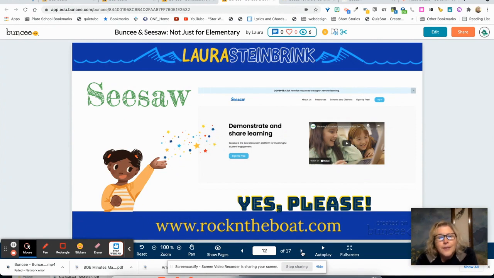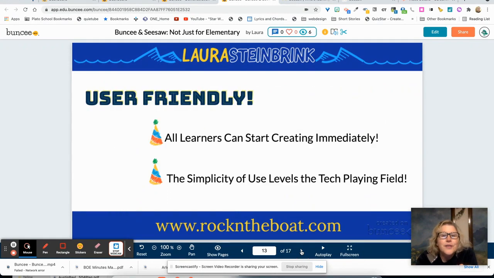I don't actually pay for this one. And I'm an ambassador for Buncee so that I can get the full use of their product and then let everyone know about how wonderful it is. And that's how I can afford that. But if your district can pay for things like this, oh my goodness, definitely pay for Buncee. And you can investigate Seesaw to see if the paid for stuff has stuff that you need or not, because I can get by just fine without. Just saying. So, user-friendly. Once more, I have to have that in a platform, especially when I start kids out. User-friendly. All learners can create immediately.